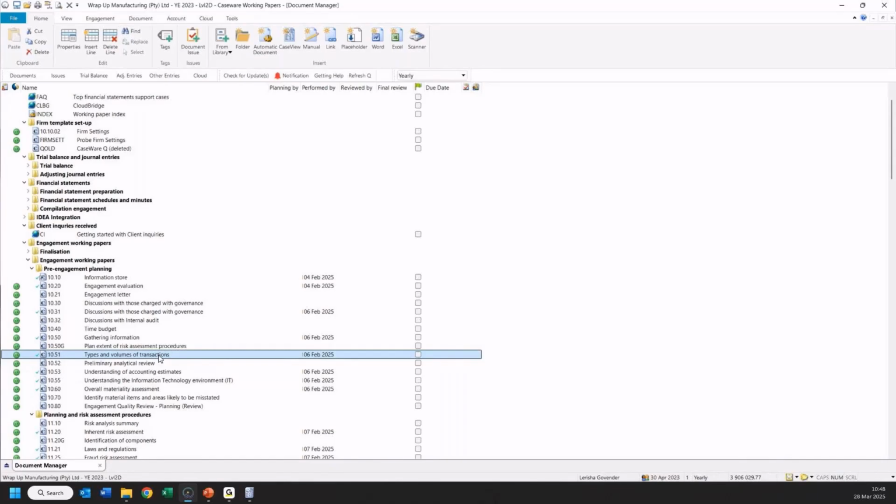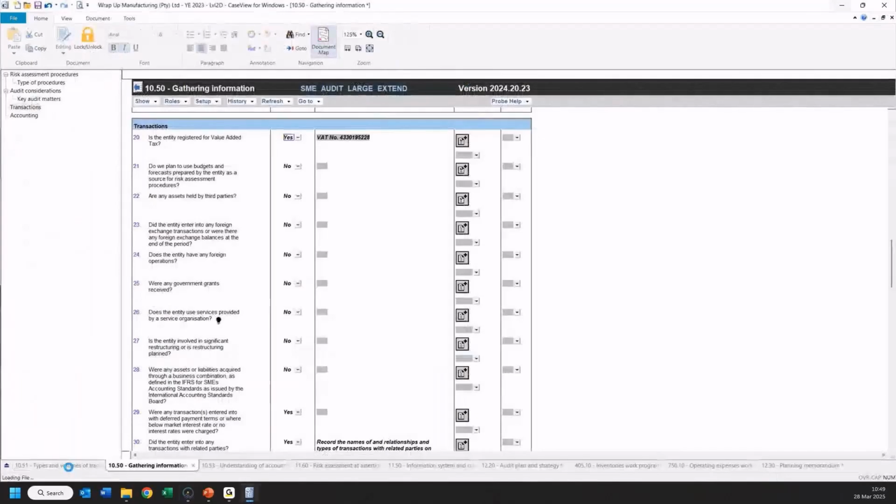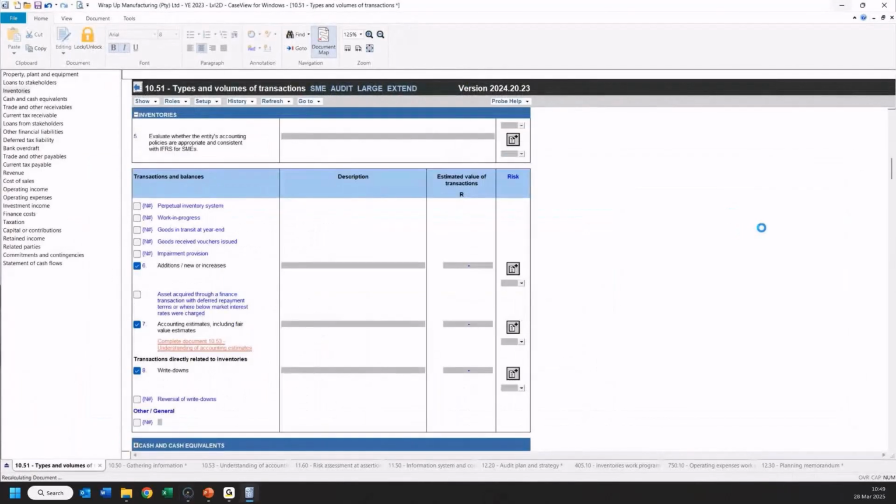All right, so let's open up 1051 if you've got your caseware file. If you don't, you're welcome to just follow with me. But I'm going to then work in 1051 and see what I need to consider for my sections. So the rest of section 10 I'm not going to look at. We have looked at the majority of that in terms of overall evaluation and understanding the client, then went to section 11 for risk assessment. We're just going to focus on a few documents today that deal with assertion level risk assessment. So 1051 being the document where we are considering the understanding that we have and updating our understanding of each of the account balances and classes of transactions.